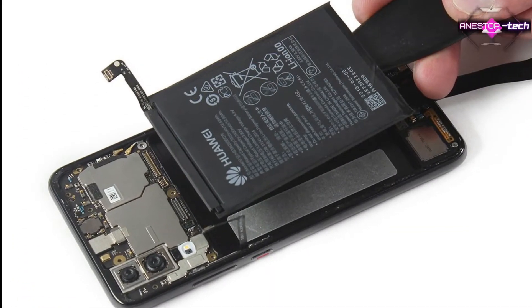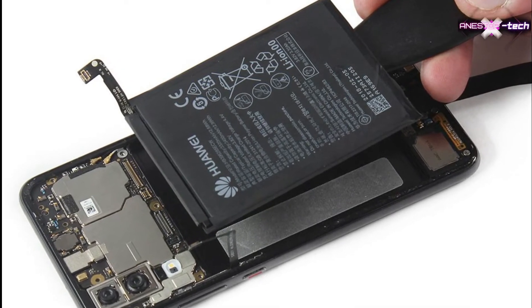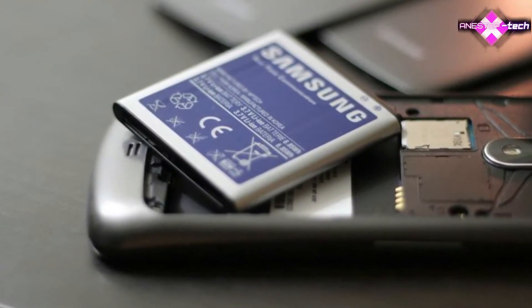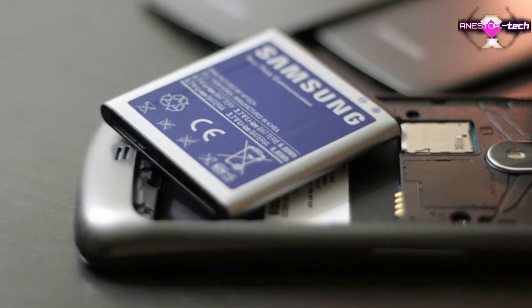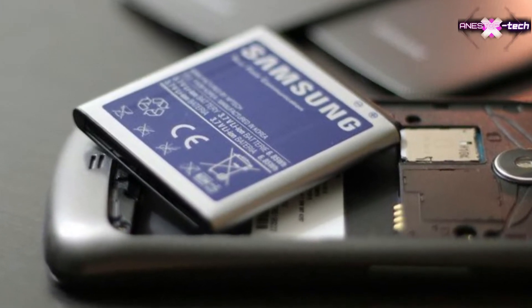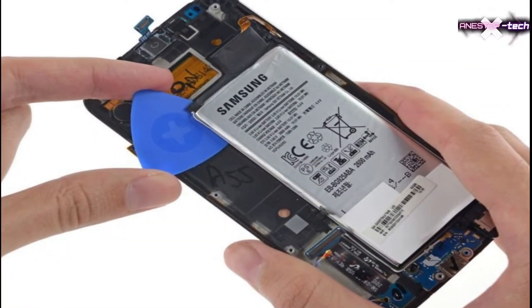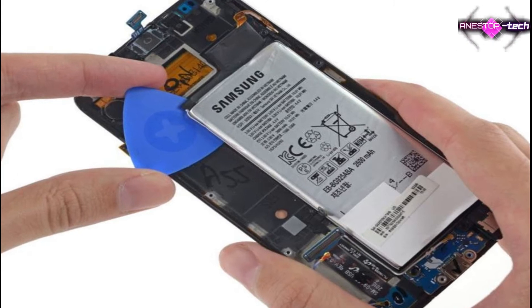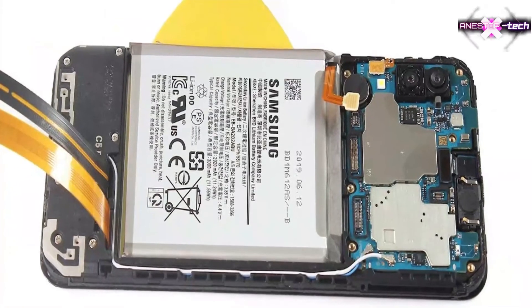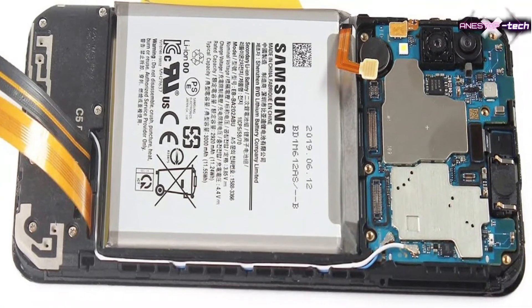Tip two: change the battery. There are still quite a few smartphones that allow you to remove and change the battery, even if that tends to go away as brands prefer to sell new gear rather than new batteries. If your phone is showing signs of fatigue in terms of battery life, swapping the battery can clearly give it a second youth — like a new 50-year-old divorcee going to flirt in a club.